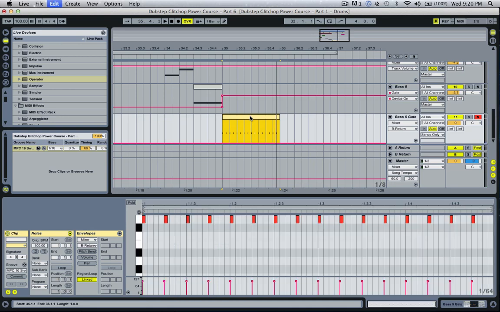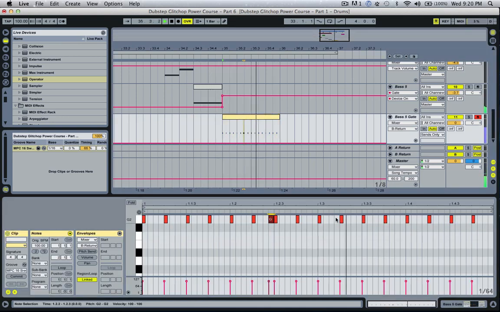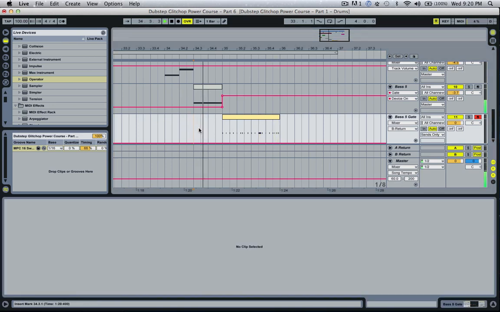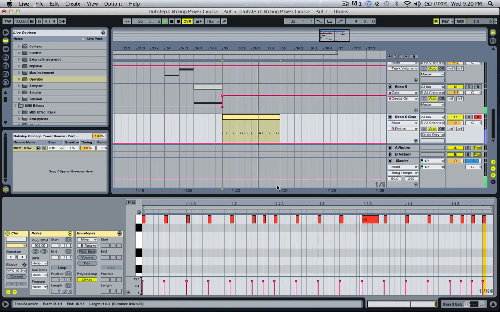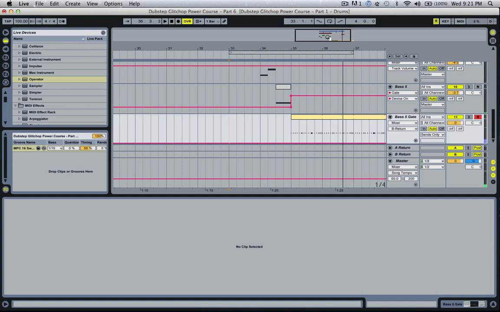Now I can consolidate this clip even. And let's add in a few little quick rolls. Let's make that one a bit longer and make this one a bit faster. Just to see what happens. Cool, and now we can loop that and drag it out. Let's have a listen. So that's a cool little trick there.